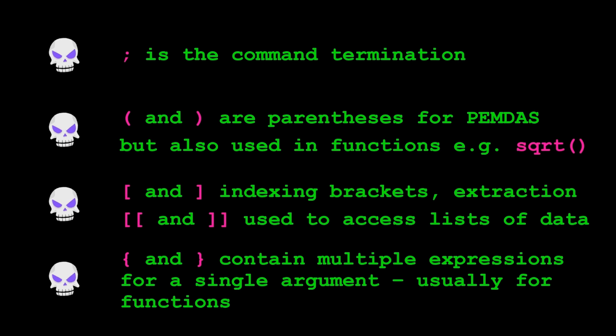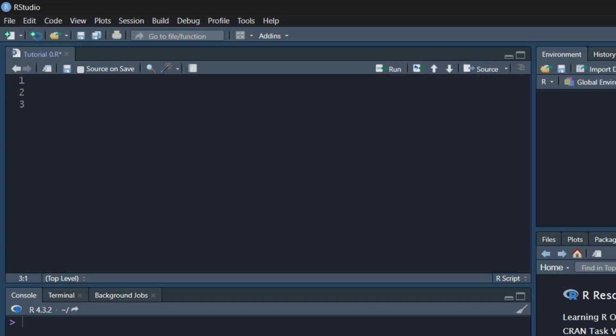Finally, for the brackets, the curly brackets contain multiple expressions for a single argument. These are most often used in writing functions, so we're not going to worry too much about those for now. So we're going to have a little bit of fun now, and we're going to do a small exercise to demonstrate some of these tools.